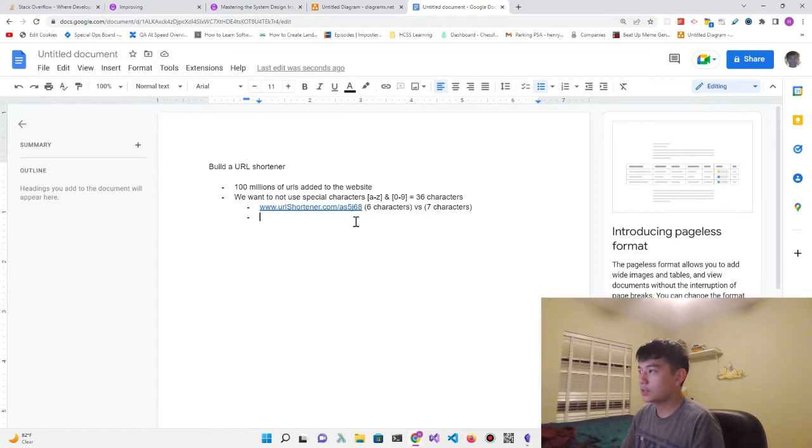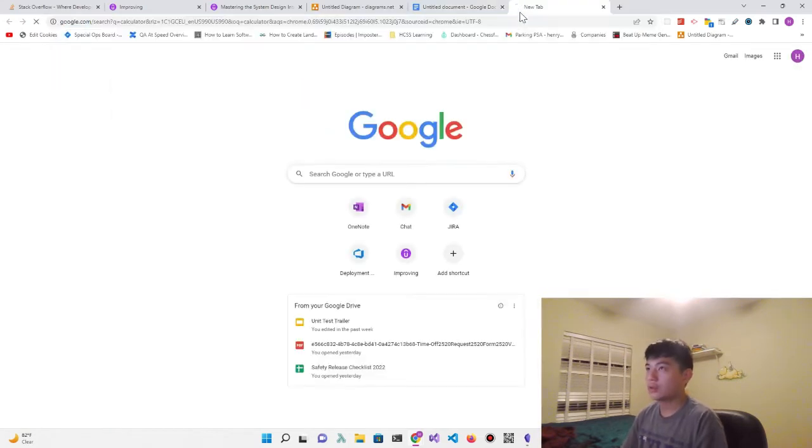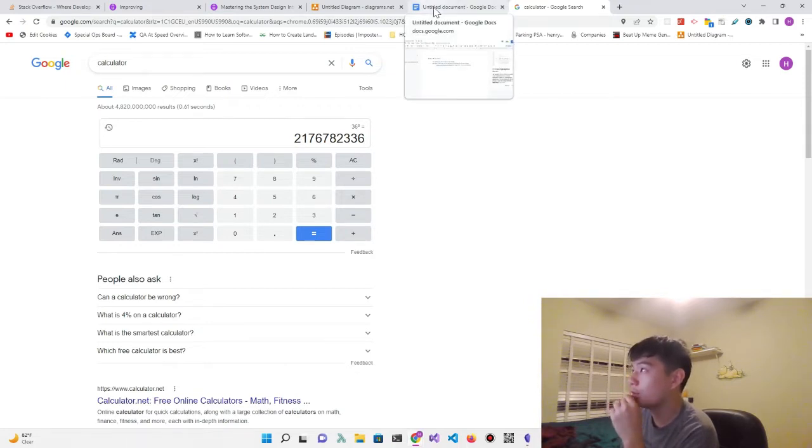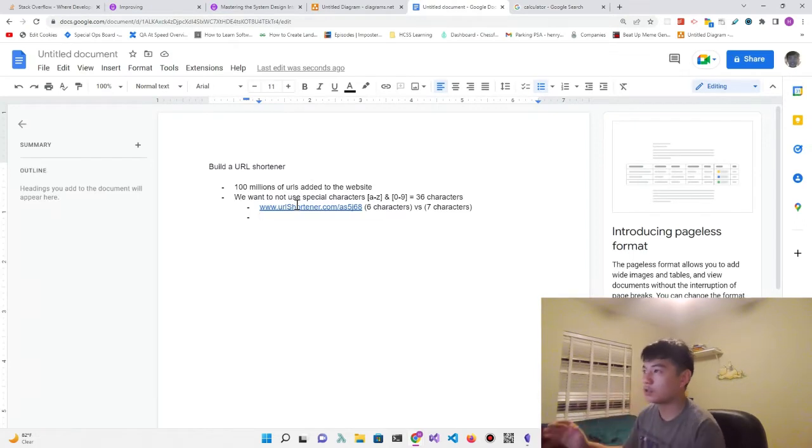So 36 to the power of 6 is, what is that? That's 2 billion, which definitely encapsulates what we're shooting for, right? It definitely encapsulates the 100 million URLs that are being added to the website. So 6 characters is definitely a good way to go.